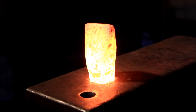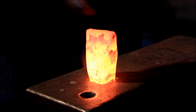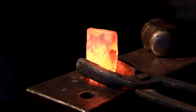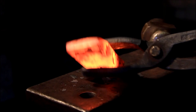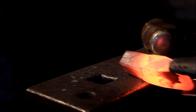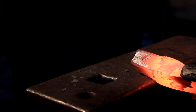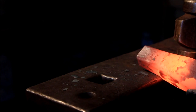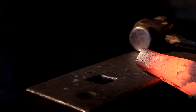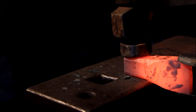Now we've got a thick edge on the cutting edge so we can hit it and it's not going to bend over. So now I'm just centralising it by hitting it on the side — the more you can keep it central, the easier it's going to be later on when you come to finishing it. So now we're going to define the shoulders again — a little tapping. Keep going with this at a nice hot heat; if it cools down a bit, heat it back up. Because this is the stage now where we get these shoulders set. See it didn't really fit there, so what I'm going to do is take it in a little bit until it fits snug, then put it back in and really get them shoulders sat nice and snug to the anvil so it doesn't wobble when you work it.